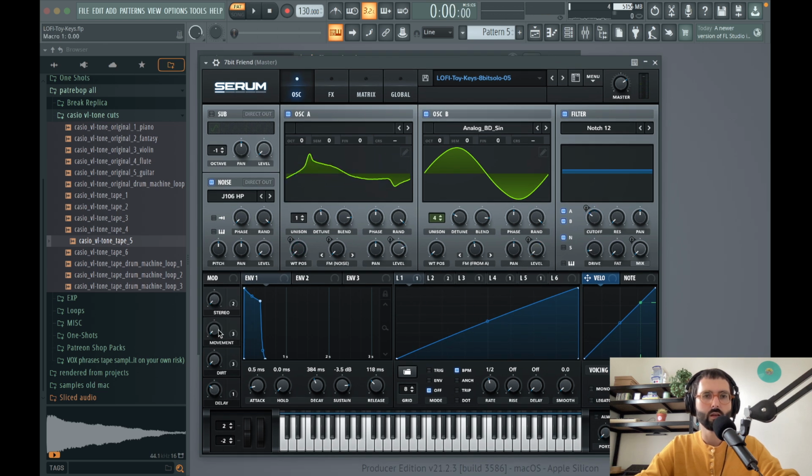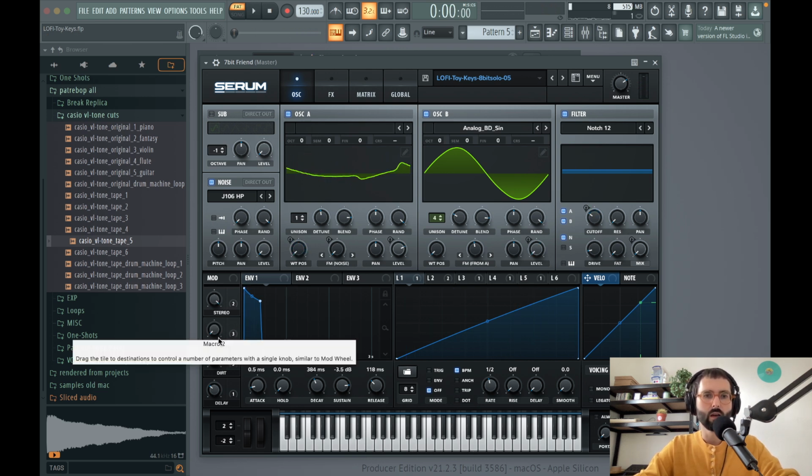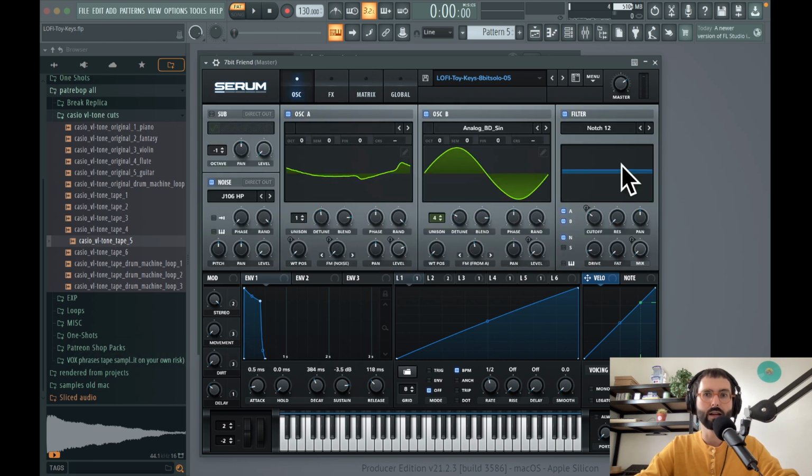The interesting way I did this stereo is that I have oscillator B, which is just a sine, but I FM modulated it with oscillator A. So it sounds almost exactly the same, but because I have 4 unisons here and they are detuned, it sounds stereo. It's a nice effect. And movement will add a couple of notch filters.